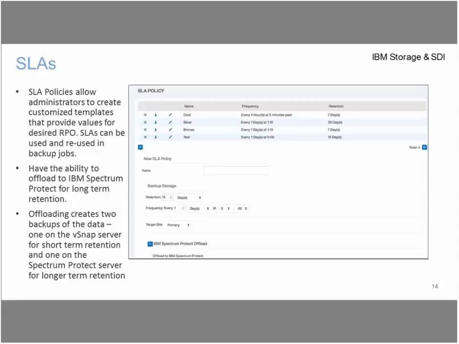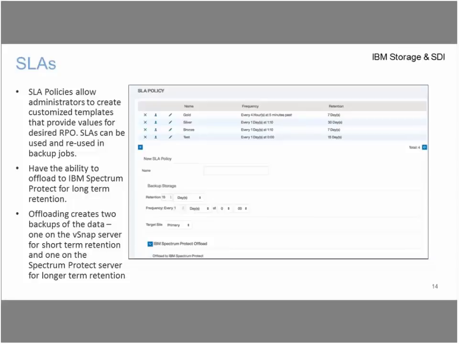You can have multiple SLAs. As you can see here, the 3 default SLAs that are built. There's also a new SLA that was created by the administrator called tests. You can modify any of the existing SLAs, right? Change the settings within them. You can delete them. You can add new SLAs.